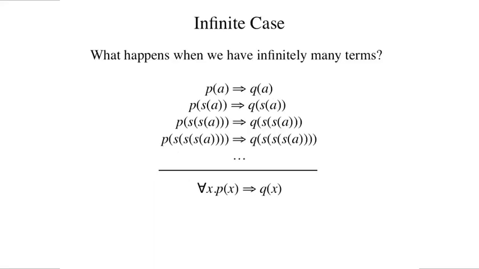Unfortunately, this technique does not work well when there are infinitely many ground terms. In that case, we could write a domain closure rule analogous to the one we just saw. And the rule would be sound in the sense that the conclusion is logically entailed by the premises of the rule. However, it would not help us produce a proof of the conclusion. To use a rule, we need to prove all of the rule's premises. When there are infinitely many premises, we cannot do this in a finite amount of time, and so there's no possibility of a finite proof.